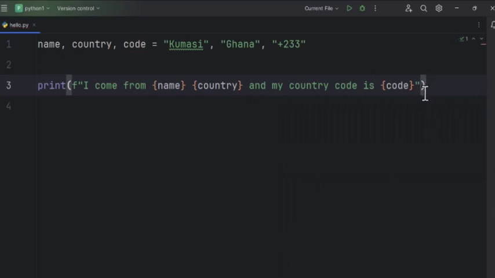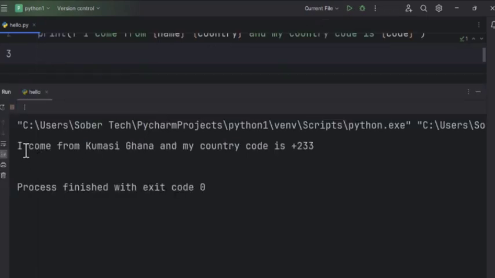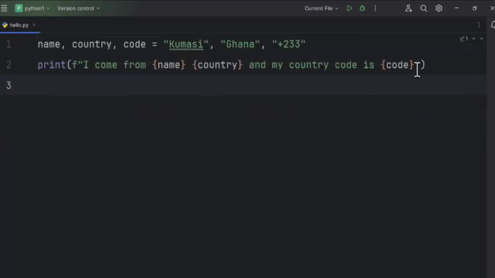You see that? So now this is going to fix all my problems for me. So save it, and now let's run. So you can see I come from Kumasi, Ghana, and my country code is +233. So now you see how we write a lot of code using a simple way of formatting.